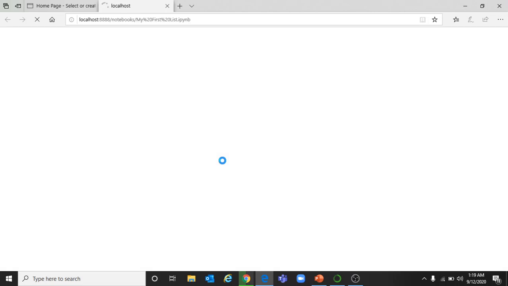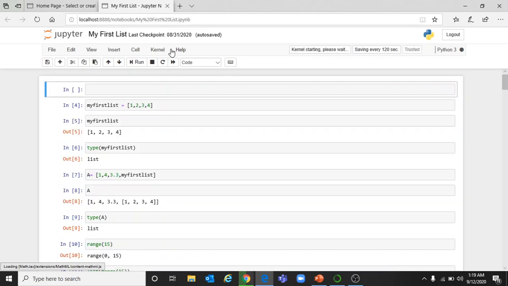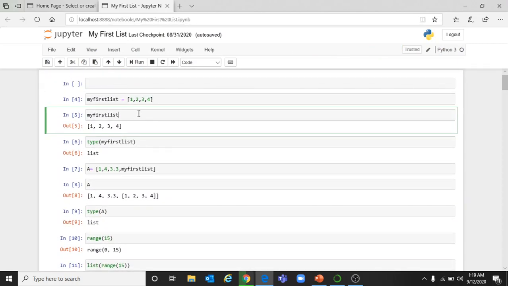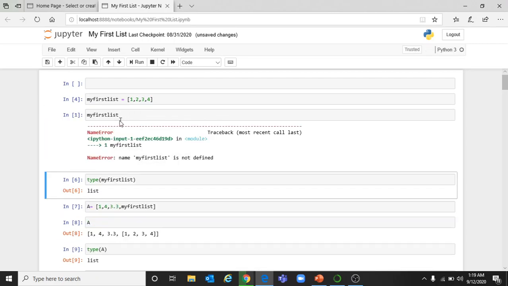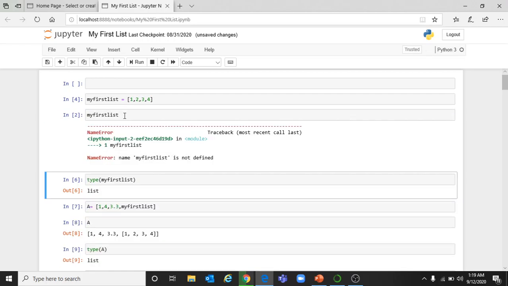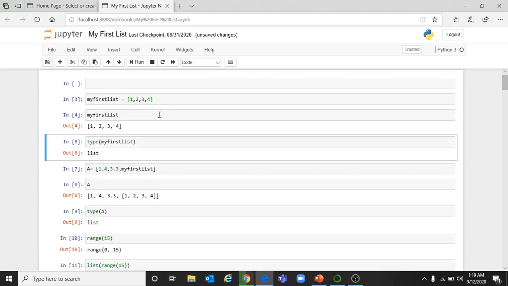So lists is something you will know once you are deep into Python. Even if you learn the basics, you will get an idea. It's opening it. So this is my list. I created the list here, and I can run the code through shift enter. It shows me an output. Right now it's not happening for some reason, but I think I need to define this first. I did that, and now, yeah, now it's running.